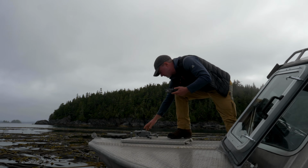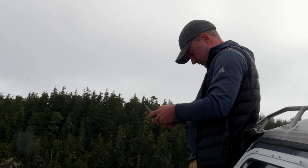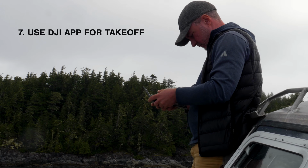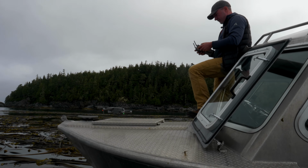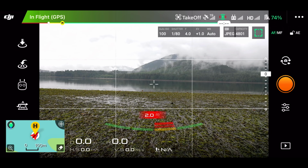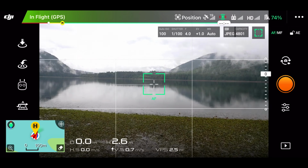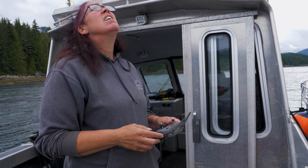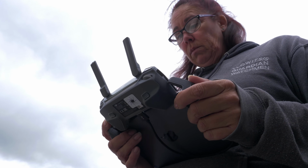Now you are ready to fly, and there are several steps required to do this effectively. First, make sure you always take off and land with the drone under your direct control, not with the Pix4D app. This means you will start and end every flight by using the DJI Go 4 or DJI Fly app. You can find a review of how to fly and use the DJI controls in Section 6.